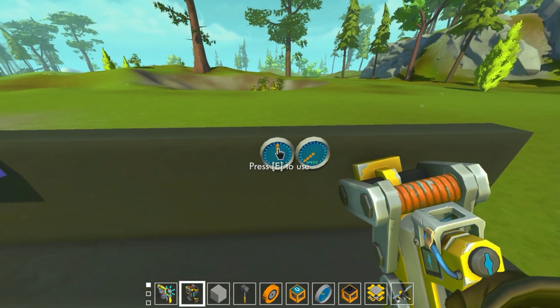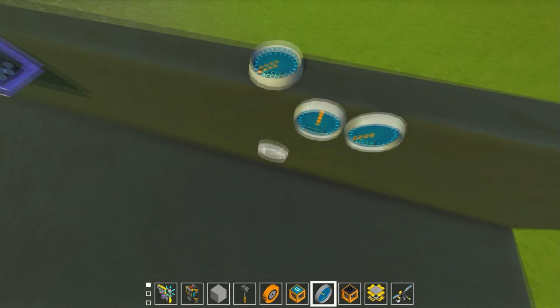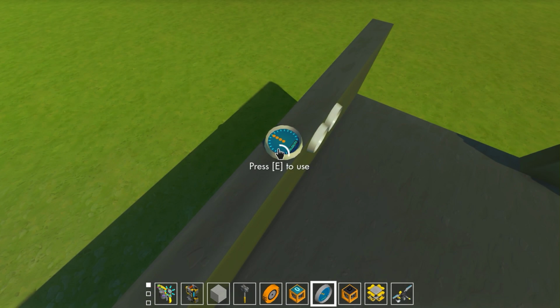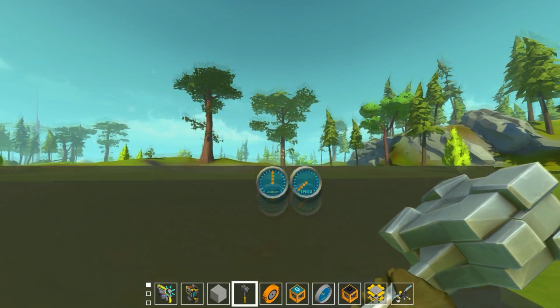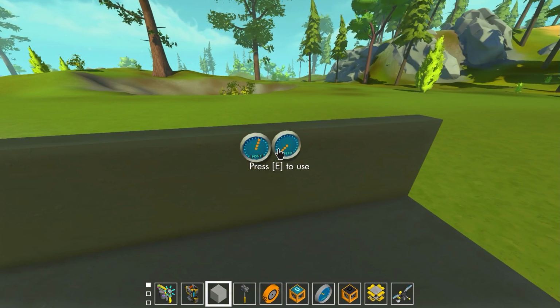Velocity is basically speed with a direction. Maybe it matters which direction this thing is facing in. What happens if we have velocity on this top direction? Does that change anything? No, it doesn't. Okay, I don't know what the difference is. But anyways, velocity, rotation, and then meter. And then, of course, we've got X and Y position as well as altitude.